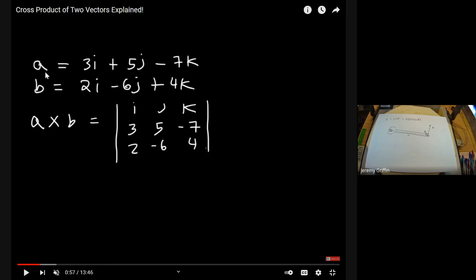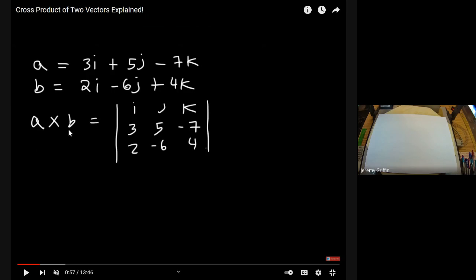Right? So see, we've got vector A and vector B. These represent vectors. Now I, J, and K just refer to X, Y, and Z directions. Right? And oh look, he's doing a cross product, A cross B. Right? So let me copy that down exactly. So I want to turn this into an R cross F torque example. So A is equal to 3I plus 5J minus 7K. And B is equal to 2I minus 6J plus 4K.